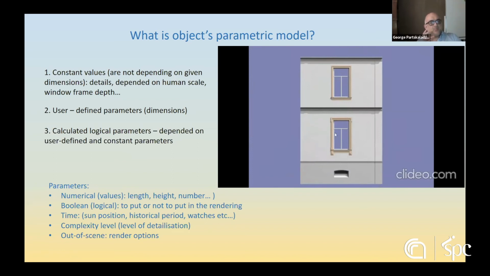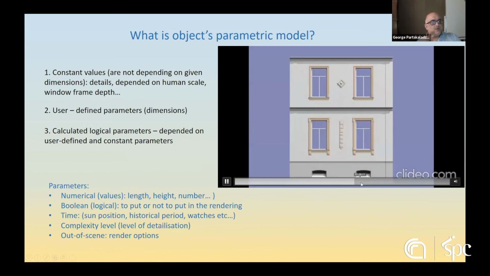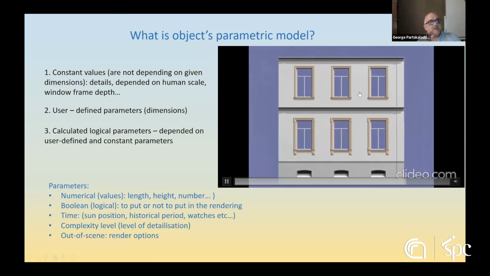Now it is time to put one window more. Now, okay, second window. We continue, and here is enough place between windows to put some additional elements. Yes, and here we have third windows and so on.